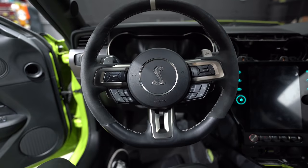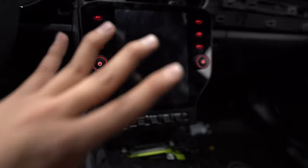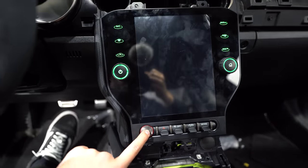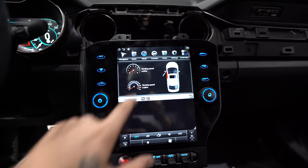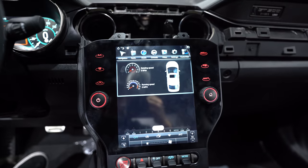So I'm in the driver's seat now, and we've pretty much put all the wires that we need to. Everything's plugged in. A few wires here are plugged in as well, just so we could get the screen to work. And now we're gonna try to see if it's gonna work. So I'm just gonna click this. All right, windshield wipers are working, screen is working, got navigation, radio, music here, this is car info right here. Everything pretty much is working, so now we just gotta put everything back together and we'll be all set to go. All right guys, so the screen is all done and we are getting ready to pull it out and show you guys the final product.